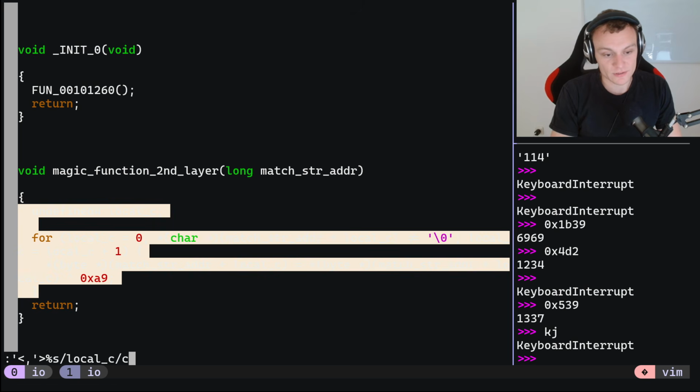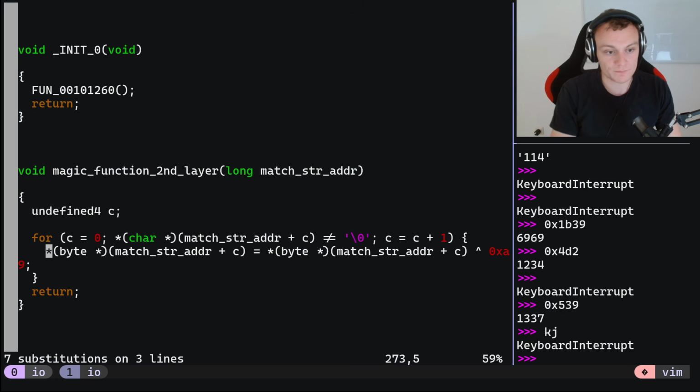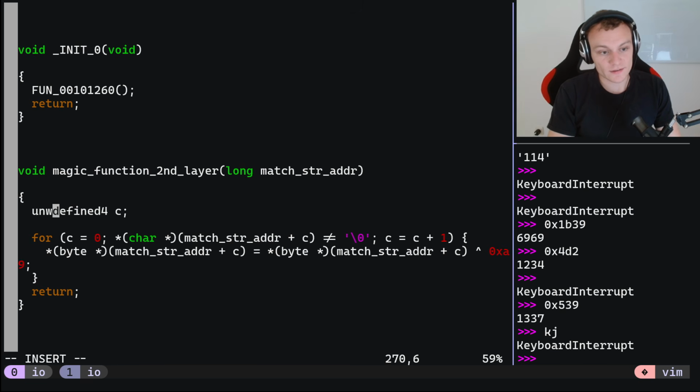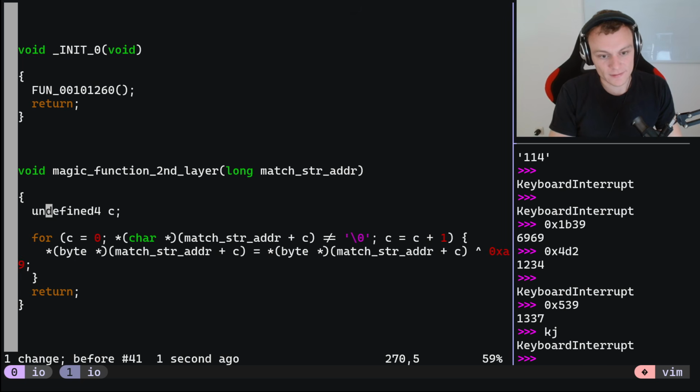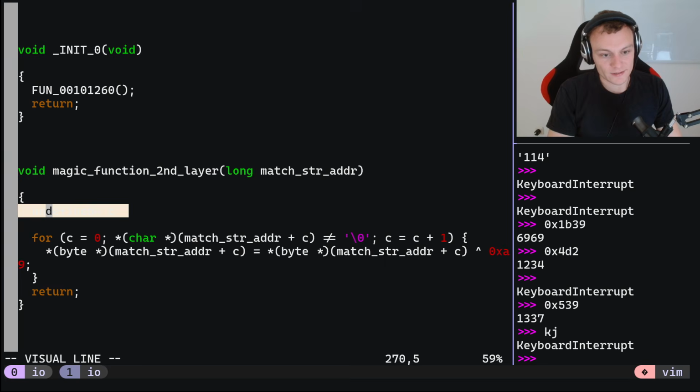Let's name it just C. Oh, it doesn't work, because of the percentage, not applicable when we are replacing on a range. And undefined 4 is a character we can replace in Word like this.